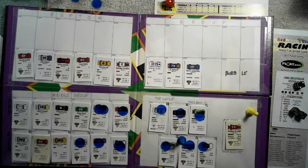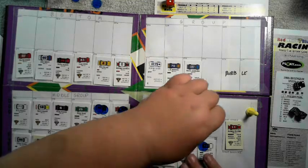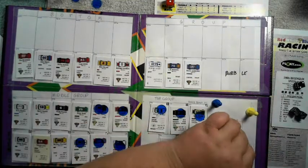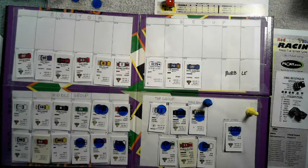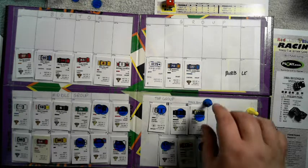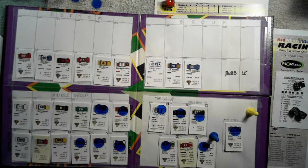2 shots by Richard Petty. He needs a 4. He rolls a 3 and a blue 6, and Richard Petty rockets into the lead, coming down the back turn. Turns 3, turn 4. James Hilton making a move, followed Petty around Waltrip. Here we go, and rolls a blue 1, not happening. Final one with a shot as they're coming up to the line. Neil Bonnet rolls a red 6, and Richard Petty comes across the start-finish line to take the checkered flag here in the MPA Benchmark 500 at Rockingham Speedway in Rockingham, North Carolina.